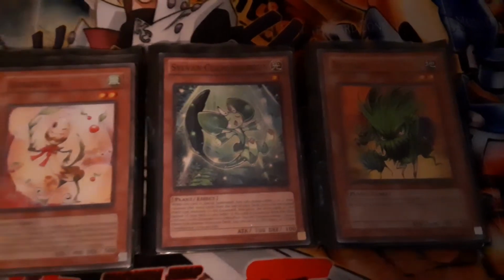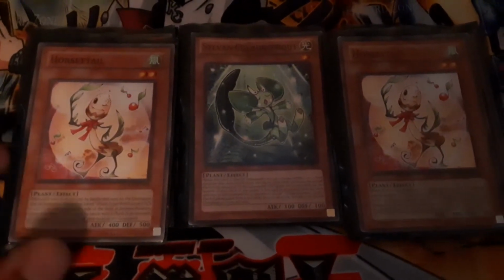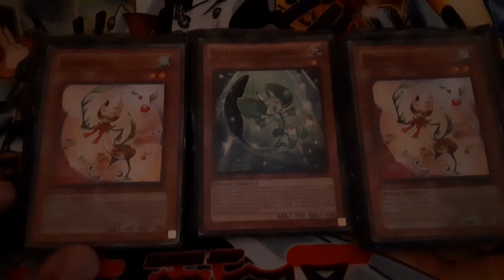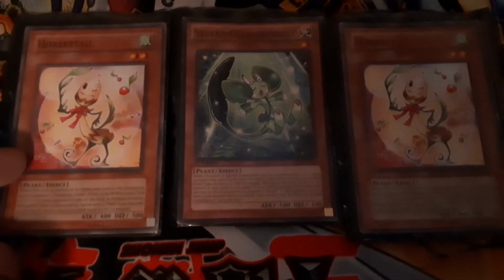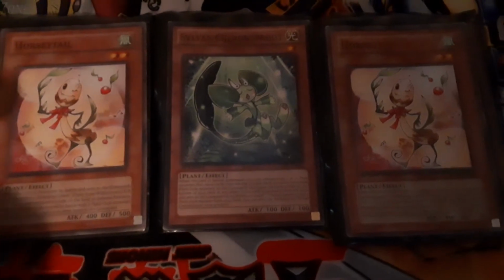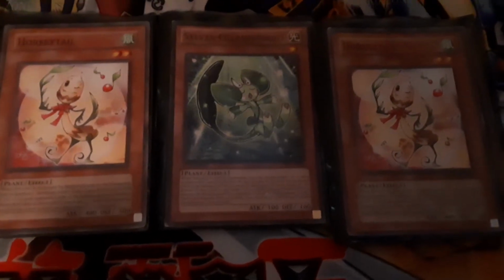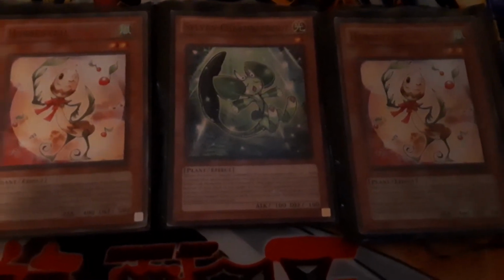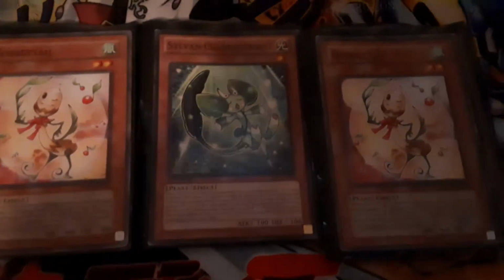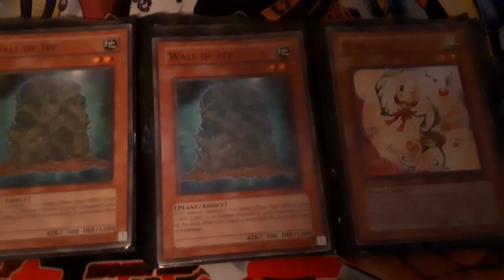2 of Horsey Tail. When he's destroyed by battle or card effect, you special summon a token on your opponent's side of the field. And if that token is destroyed by a plant monster, then your opponent sends 1 card from their hand to the graveyard. So with majority plant monsters with decent attack, your opponent is going to be sending 2 cards from their hand if you have 2 of them out on the field. And not only that, for more token generation, I'm running 3 Wall of Ivy.